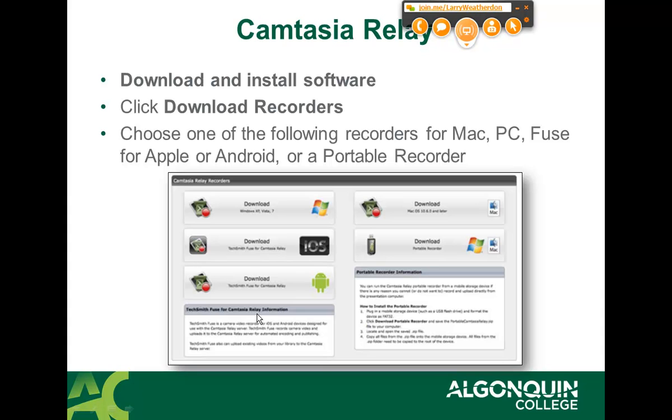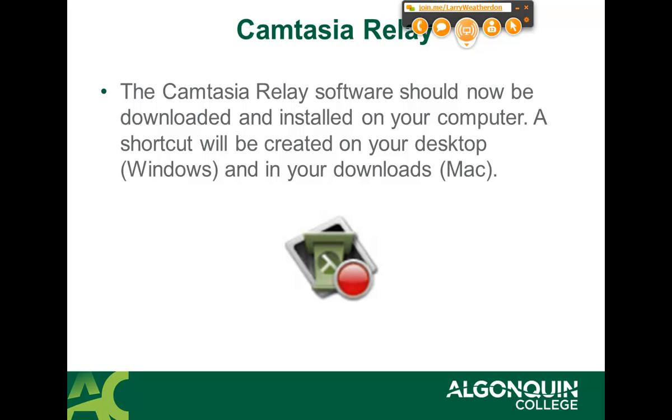And continue. So once you do log into that address, you're going to notice that there are a variety of different downloads. If you're running a Mac, make sure you load the one for Mac. If you're loading a PC, make sure you pull the right one of the two options there on the top. Camtasia Relay software should now be loaded and installed on your computer. It takes seconds, and that should be the logo that appears on the screen.